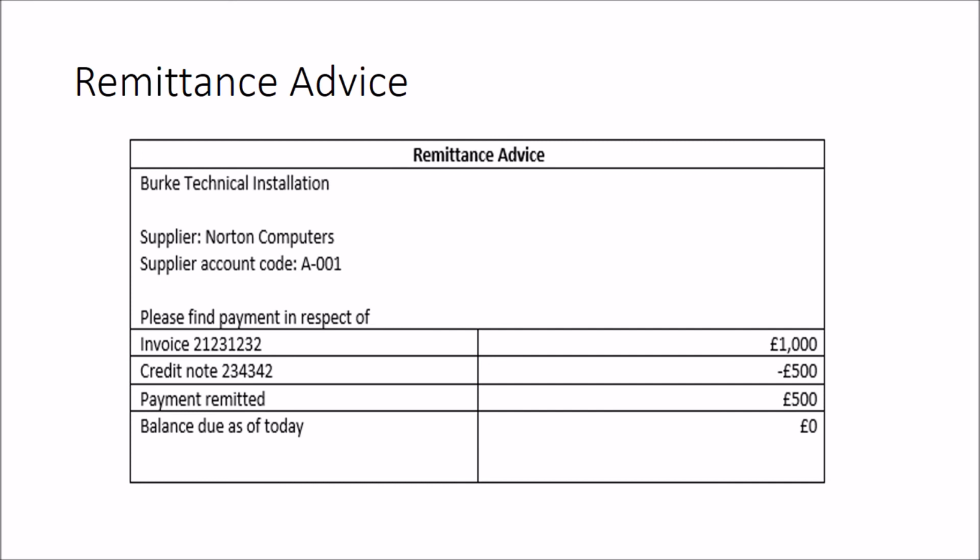Right, so remittance advice. Customers might provide remittance advices of the payments they're making and the balance that they think they now owe the supplier. So sometimes customers might say, well, actually, I paid this, and now I think I owe you that. The reason they do that is so that they don't get chased anymore for the money, or alternatively, they're reminding you that they've taken advantage of a prompt payment discount.